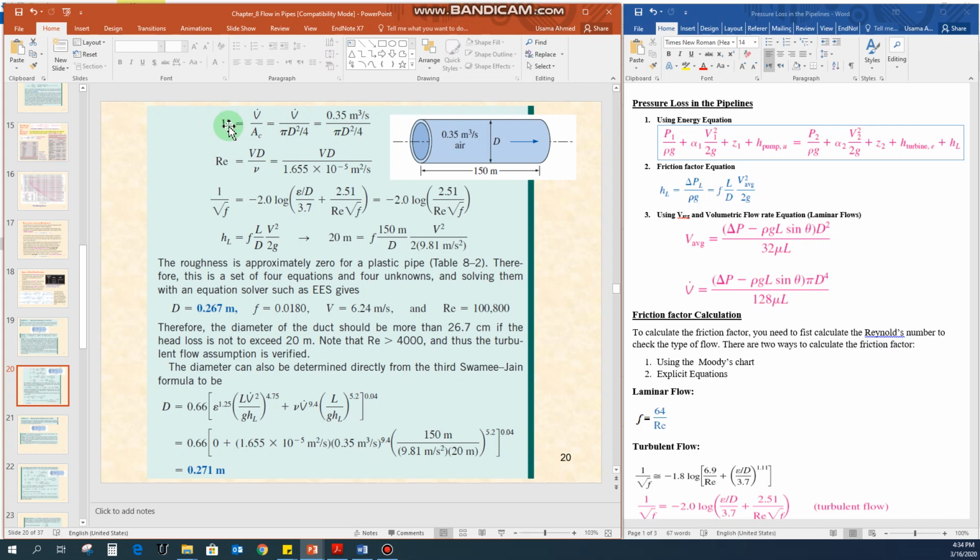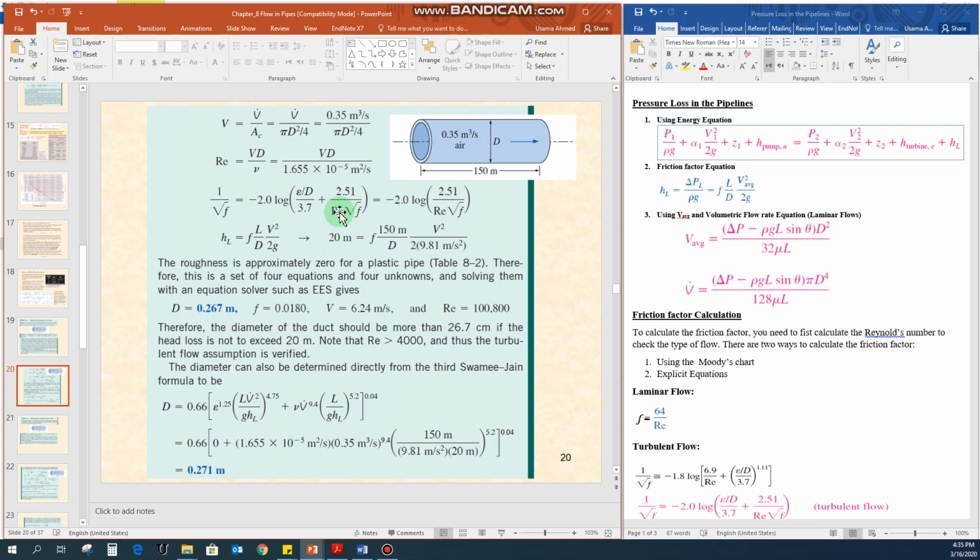This velocity value can be used in this equation to get the value for the Reynolds number, and then this Reynolds number can be used in this equation to get the value for the friction factor. And then this friction factor can be used in this equation here again to get the value for the velocity and the diameter. And then we will see whether the right hand side of the equation is balanced by the left hand side of the equation or not, right?